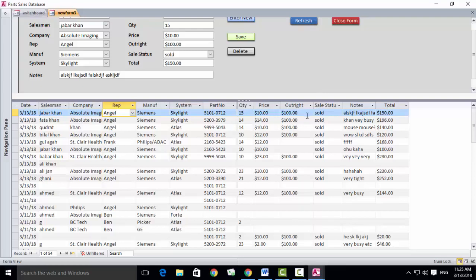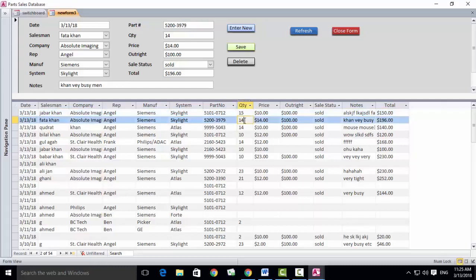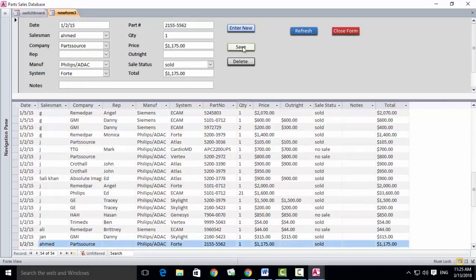So this is what I was going to show you here. So now for instance I will just update the Fateh Khan record and check on the first front end whether it's changed or not. For instance now the Fateh Khan record has quantity 14, so I will just come here and change the quantity to 20 and then click on the save button.